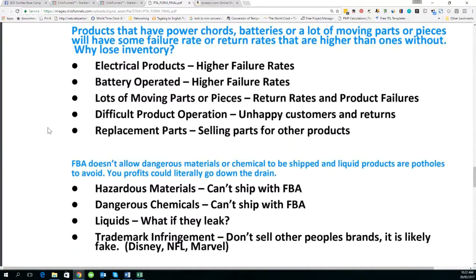So you're right. Battery operated. I don't know how many times my kids have got battery operated products over here and they fail, they break, they don't work. And the same thing goes with anything that's purchased from China or the States, it doesn't matter where. Battery operated products are just going to give you higher failure rates.